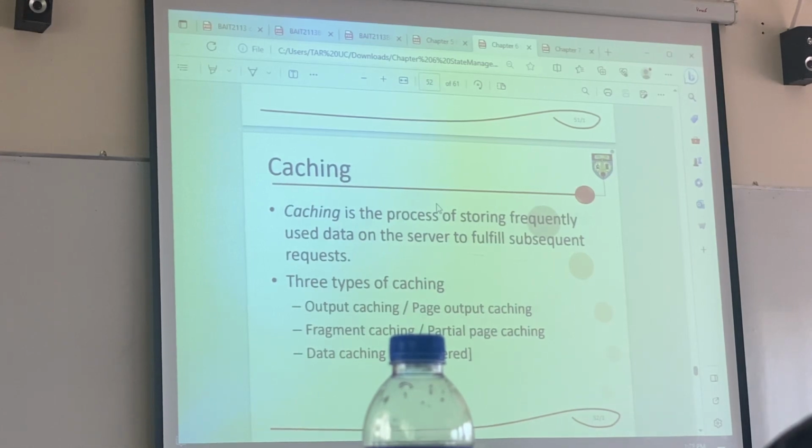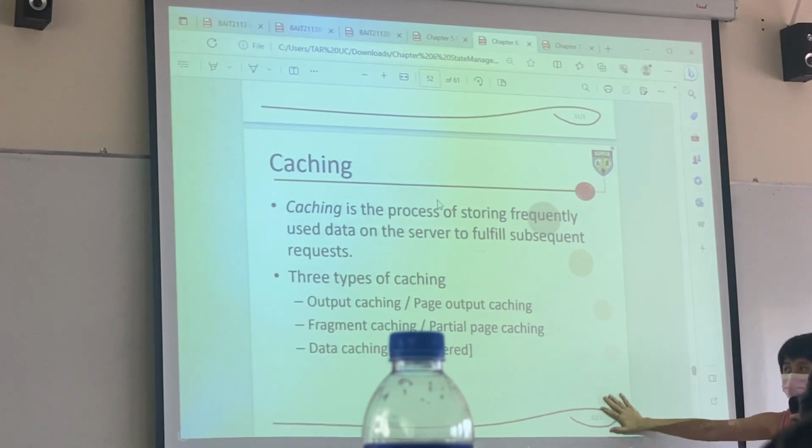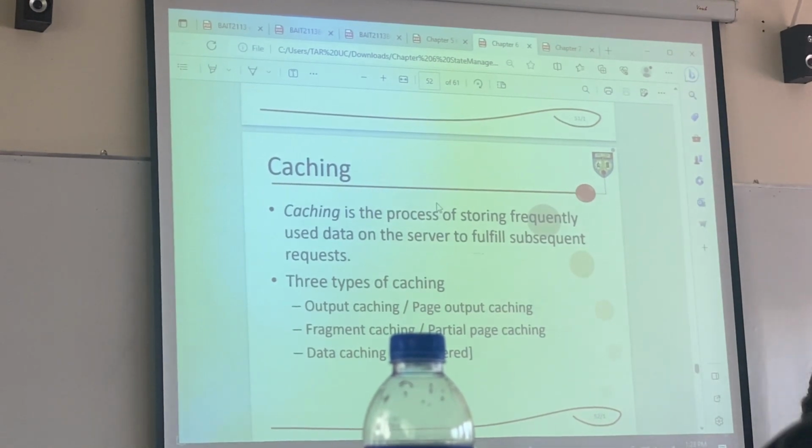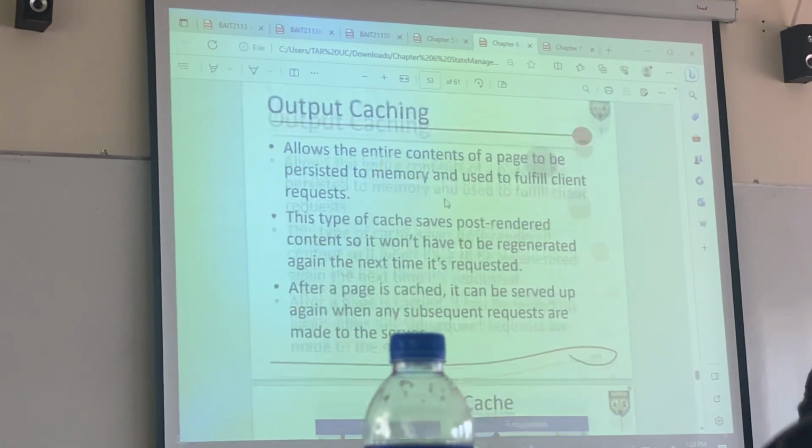Caching is a process to store frequently used data on the server to fulfill subsequent requests. There are three types of caching: output caching, fragment caching, and data caching.